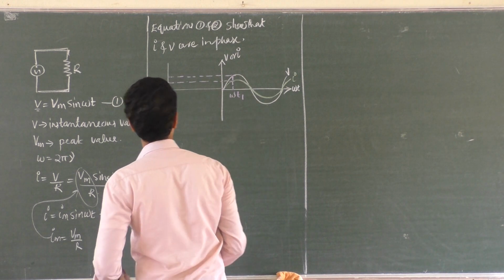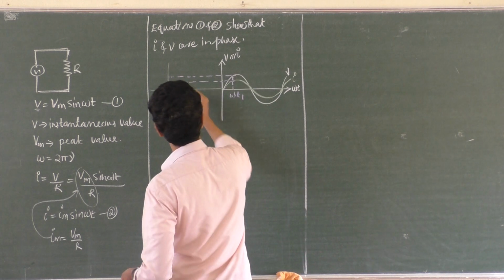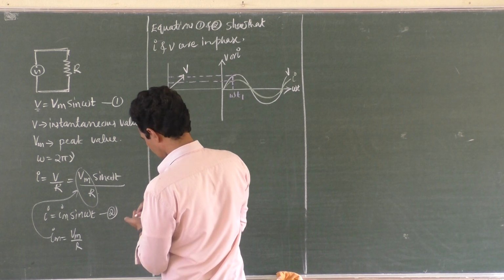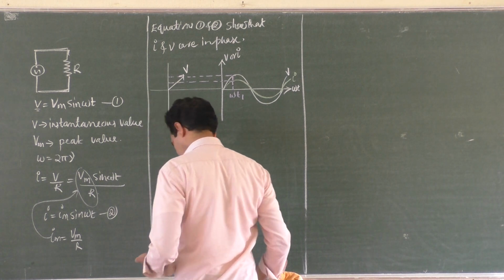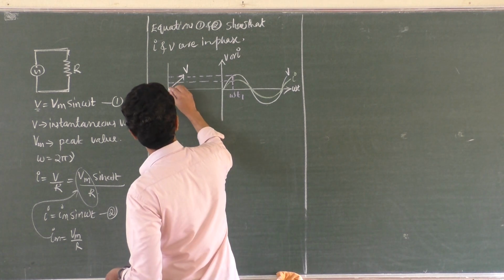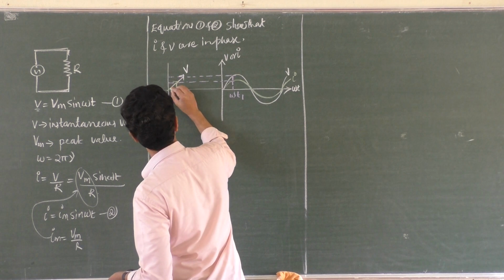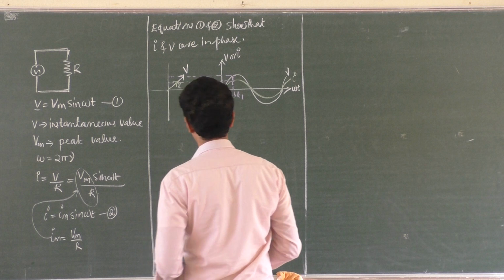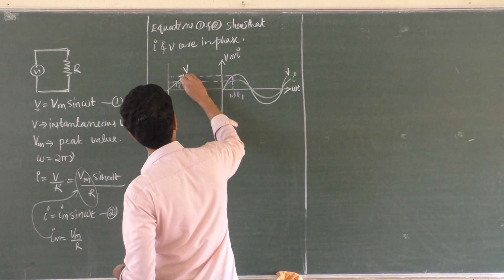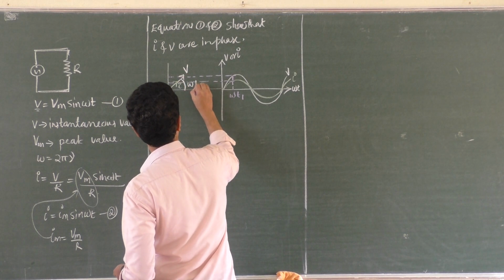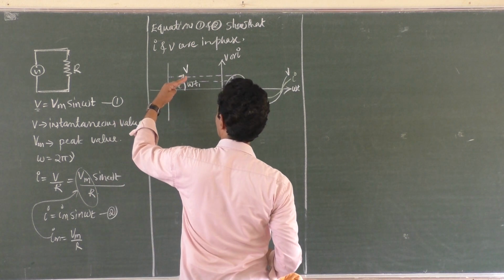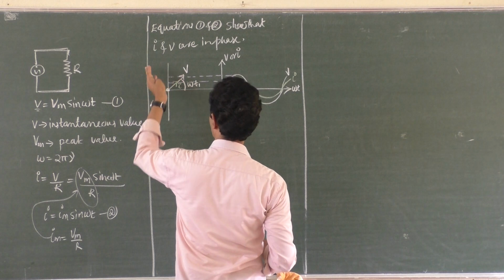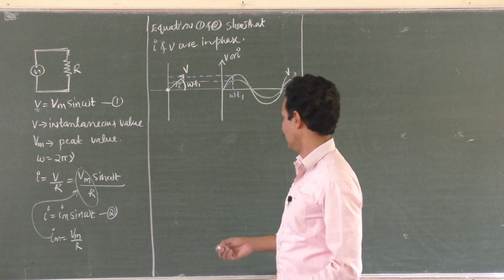So like this. Now if you want to represent both, this is the phasor for voltage, and this is the phasor for current. Where is the green? It is here. This is the phasor for current, like this. So this is I and this is V. Of course I have to indicate the current, this phasor angle. This is omega t1. So that vector starts turning from 0 to some other value. That is how we indicate it.